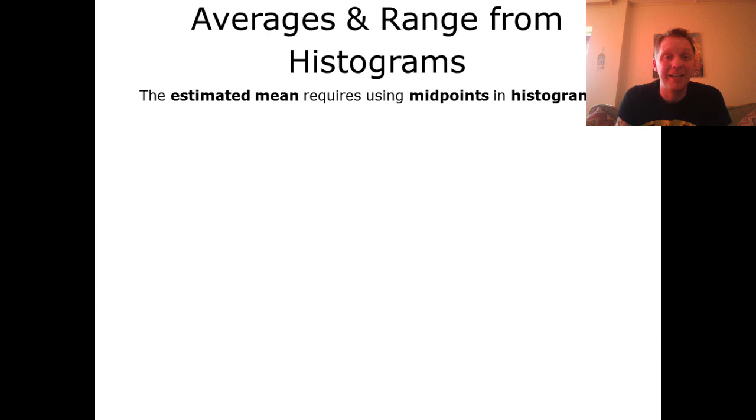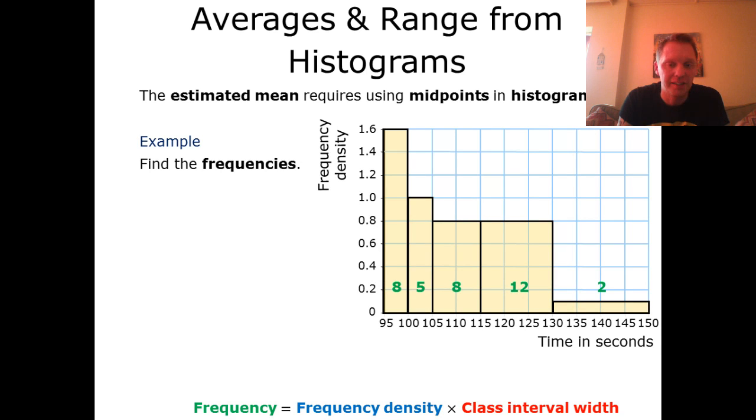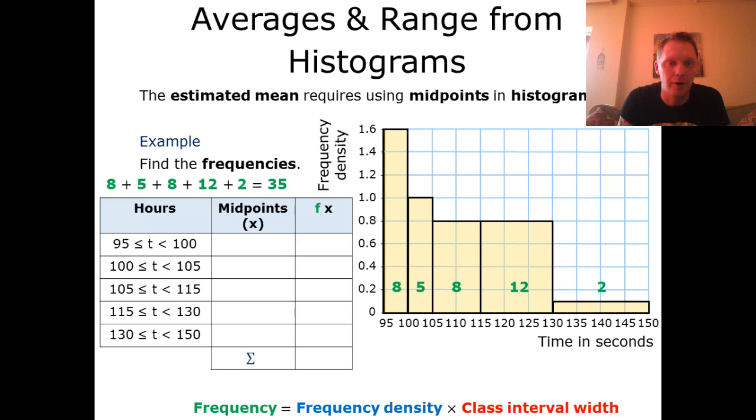Now I'm going to be looking at my estimated mean, but to do this I'm going to have to be using the midpoints. So yet again, I've got the same chart with my frequencies worked out that we did prior. So I'm going to be working with this table. So each one of my midpoints is going to be used. Now, as you can see, I've started at the top because these are my midpoints. From these, I could actually create a frequency polygon also.